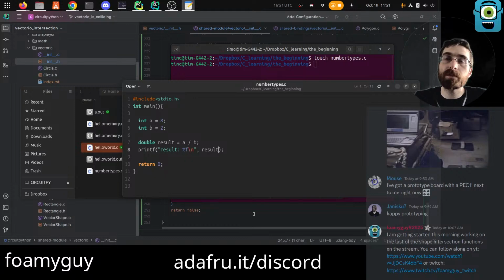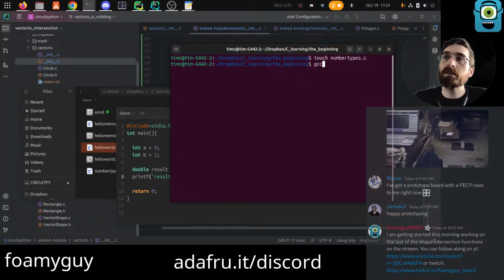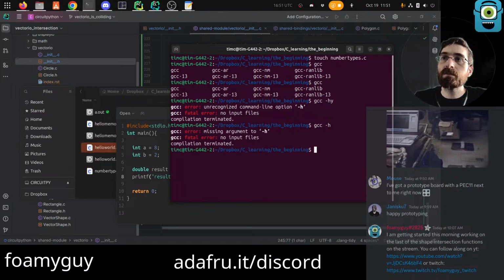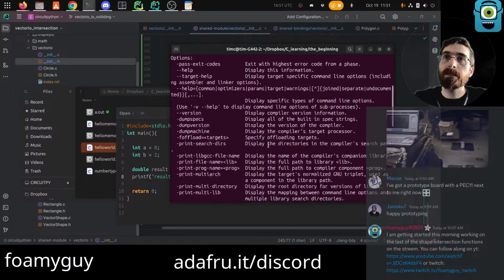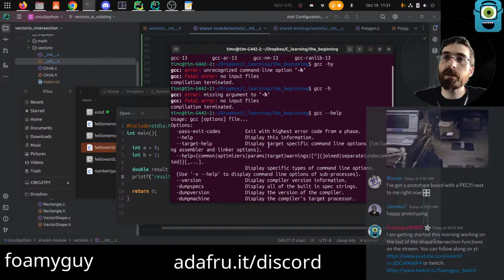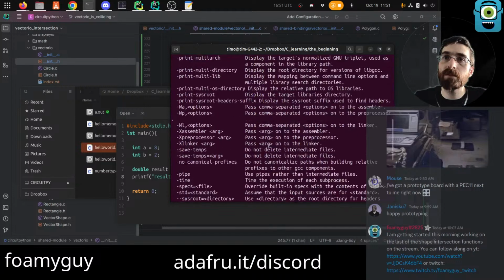We want a result there, and then I need to remember how to compile. I think it's GCC? Maybe it's just GCC. Options file. I think we want -o.